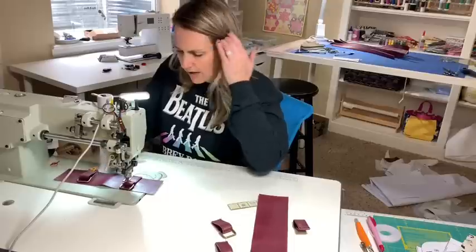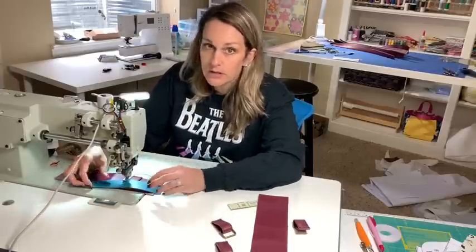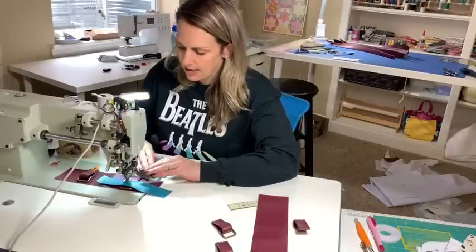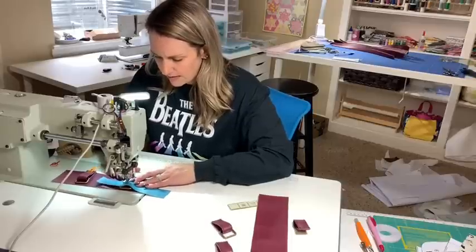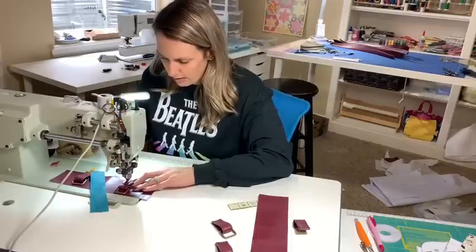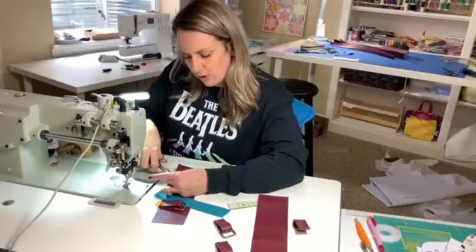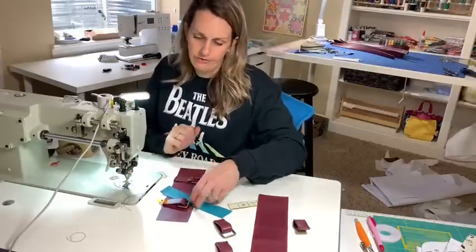If you guys are sewing the vinyl for the first time, be careful. If you have a walking foot like me, it can rip your vinyl. So what I like to do is get just a scrap piece of leather or vinyl and put it under the foot when there's hardware behind it or it has like a bump to go over, and I put it there to begin with, and it helps it not rip my actual piece that I'm working on. So I'm just gonna do one row of stitching because then I'm going to add a rivet.